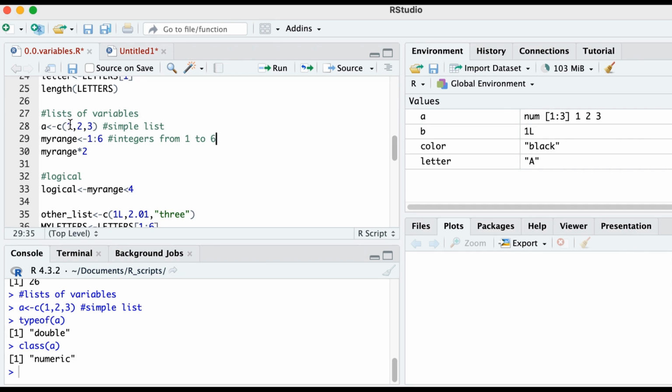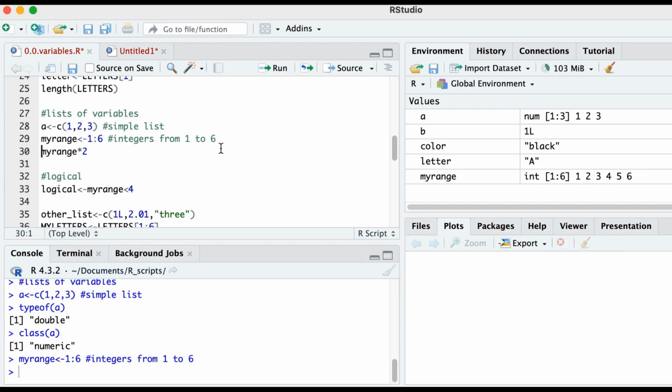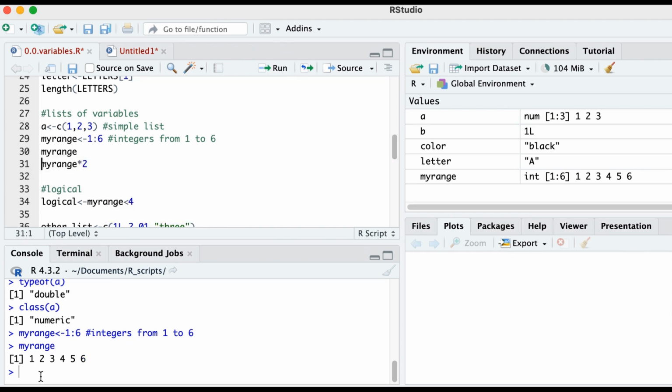If it is a simple numeric range, you can always do it like this. Here, for instance, I say 1 to 6 is my range. And I also can ask what is my range. It's 1, 2, 3, 4, 5, 6. And you can also see it over here that in the memory it is already my range.